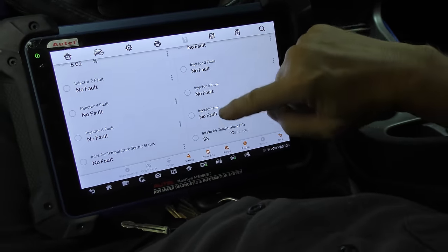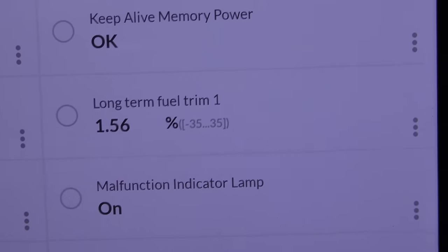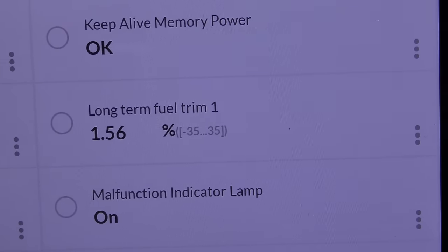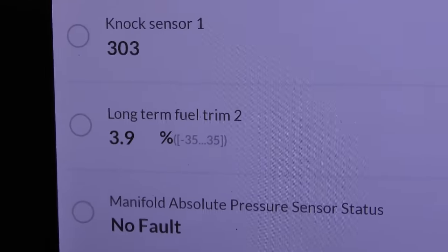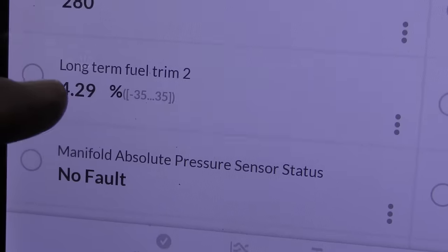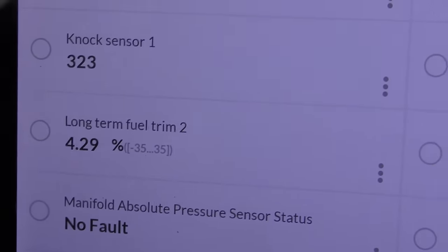Now the injectors have faults. And as you can see here, the long-term fuel trim on bank one, it's a V6 engine, so there's bank one and bank two. It's adding a little bit of fuel, 1.56, sometimes a little bit less. But when we look at long-term fuel trim on bank two, the other bank, it's higher. As you can see, it's going 4.29, sometimes a little bit higher than that. So you can see this one is adding a little bit more fuel.